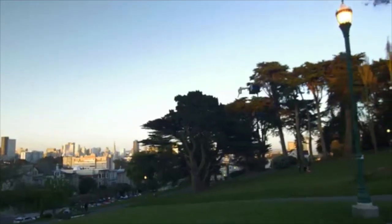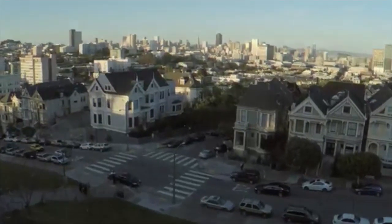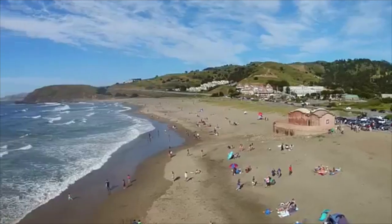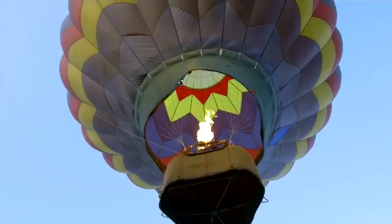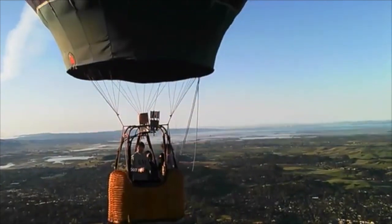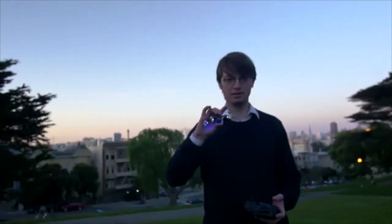Imagine a day in your local park, and getting a whole new perspective. From the palm of your hand, picture soaring to incredible heights above the waves, and floating out of a hot air balloon, sharing breathtaking memories. This is Microdrone.